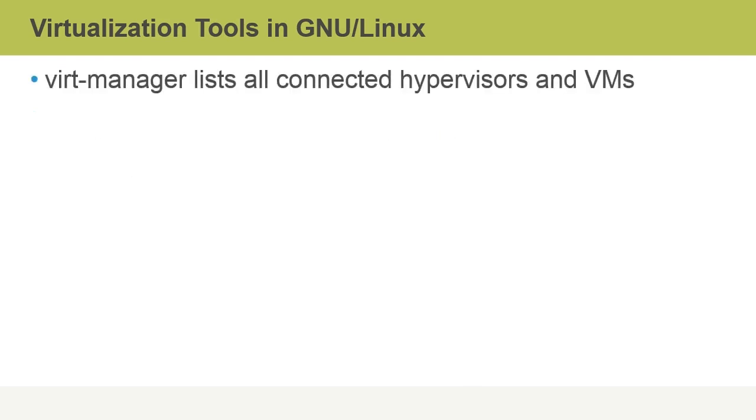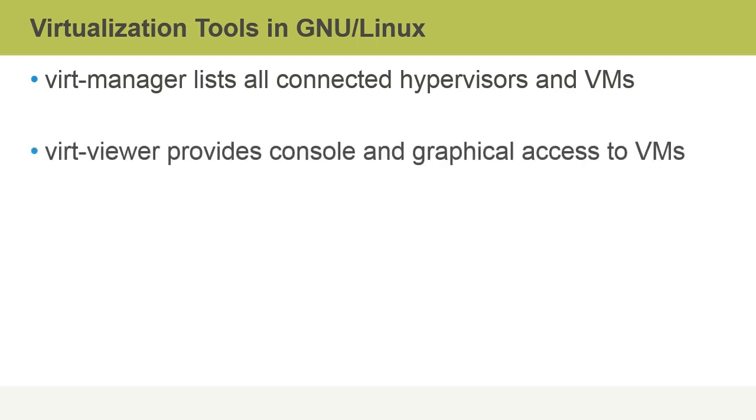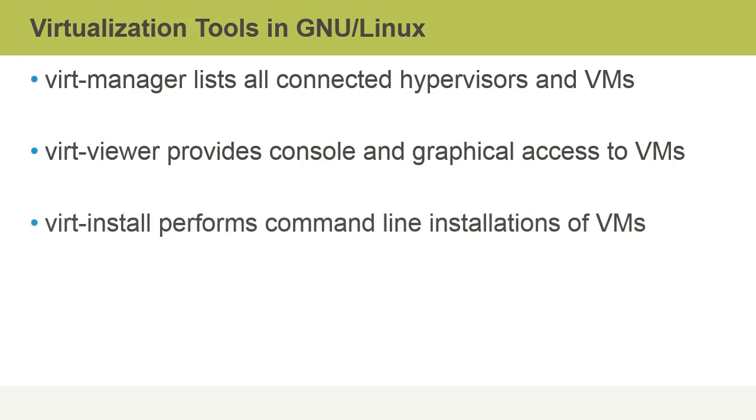Using a Linux kernel also gives you complete control over your hypervisor. There are many tools that are available through Linux to assist in the administration of virtualization in Linux. One of those tools is Virt Manager. Virt Manager gives you a graphical view of all of your hypervisor connections and all of the virtual machines running in those hypervisors. If you simply click on one of those virtual machines, it activates a virtual viewer or Virt Viewer, which will give you console or graphical access to your virtual machine, depending on what kind of install you've chosen.